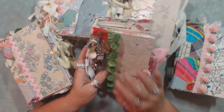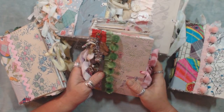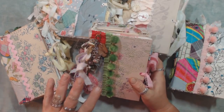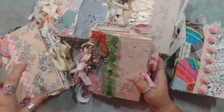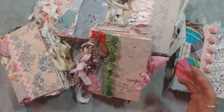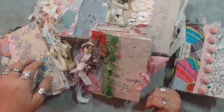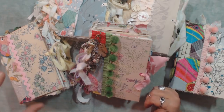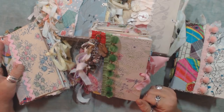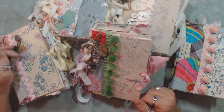Anyway, let's look at a couple of these, and I will talk about what's inside. Just want to say quickly though that I really, really like naming my journals. I like to give them a name just because it helps me to identify them in my shop, but also I feel like it gives them a personality, and whoever winds up claiming them or adopting them, I think they appreciate that too.